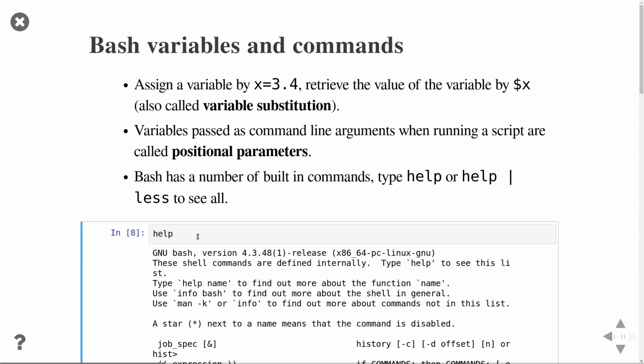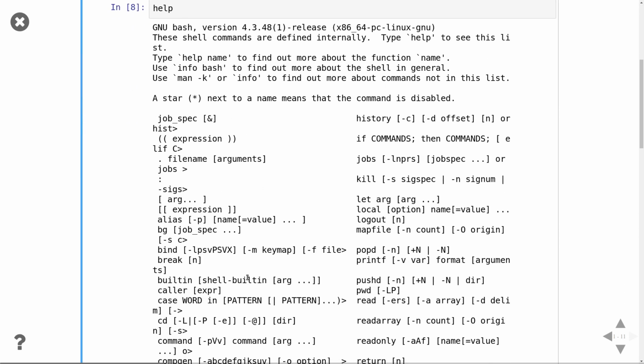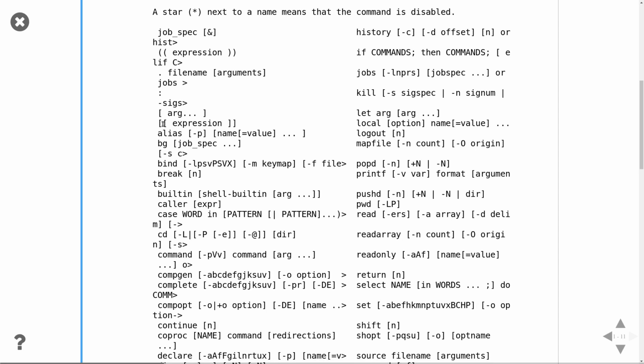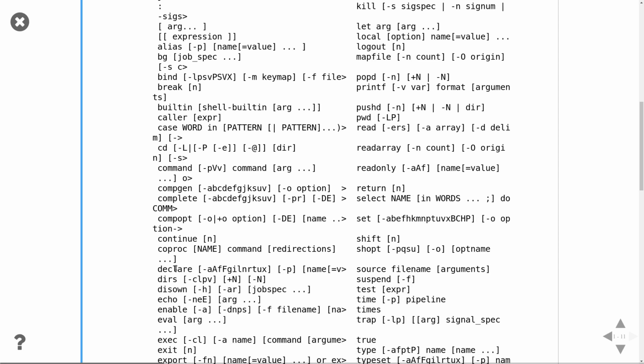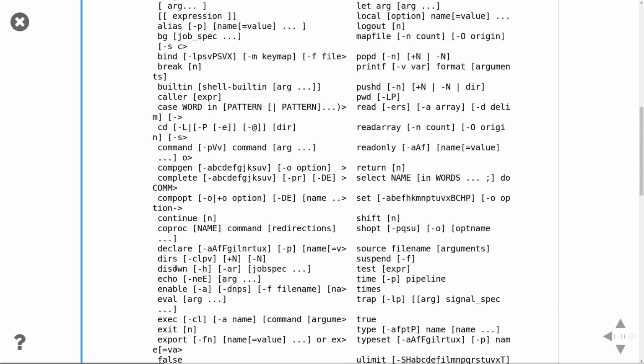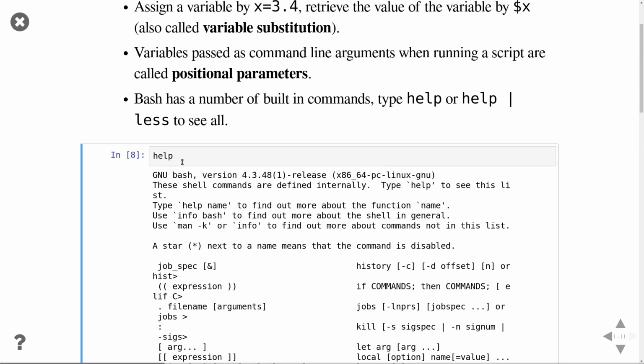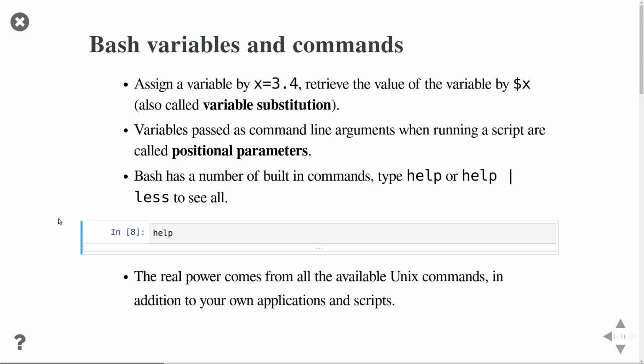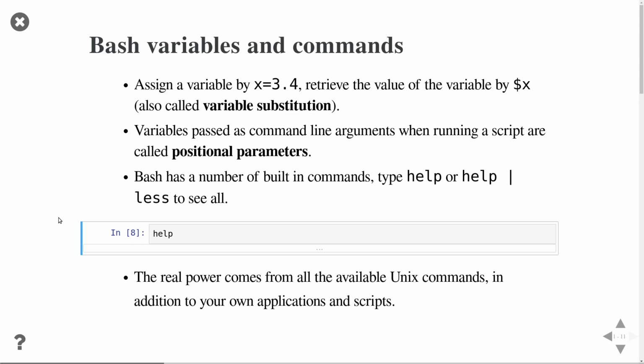So if you type in help, then you get all the built-in commands that are available as part of the Born Again shell. And some of them I will explain to you during the lecture. So really the power that we need to learn now is how to combine all these Unix commands that we have to get what we want.